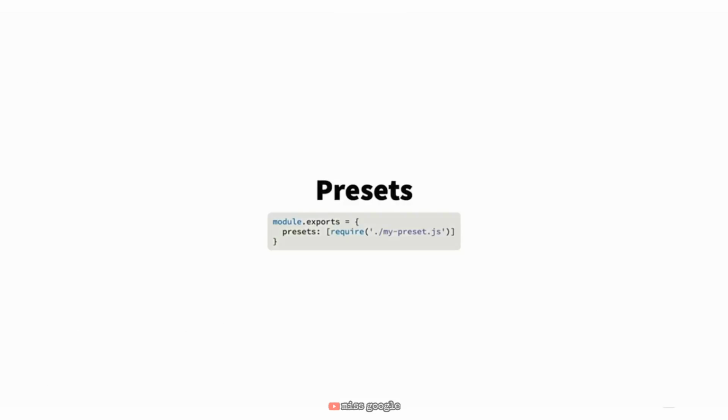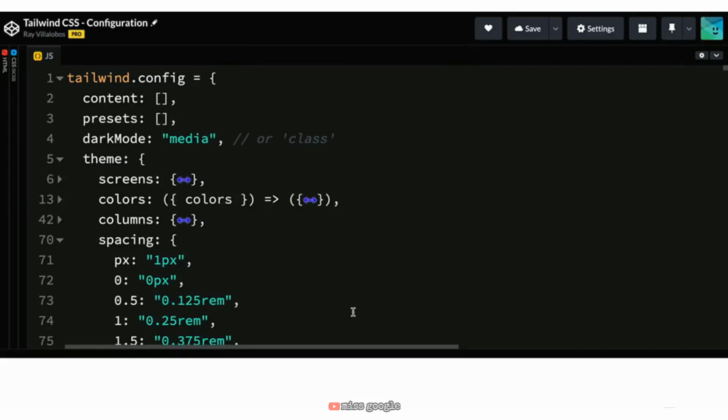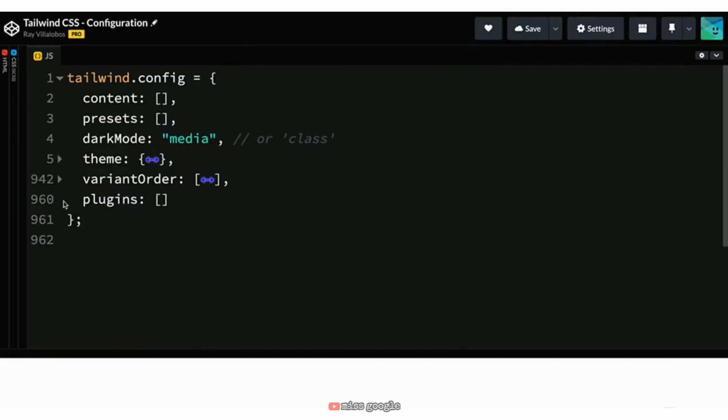There is an option called presets. This lets you add a configuration file to Tailwind. That means that you can load one or more styles using this array that you're going to use in your projects. The preset file should look like a copy of your config document. You can take a look at what that looks like by clicking on this link right here. And you can see that we have a full Tailwind config file in here, and every single one of the different elements are listed in here.